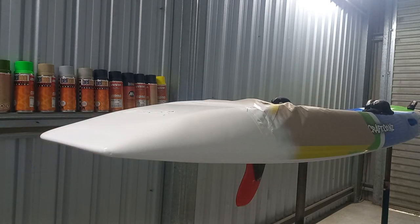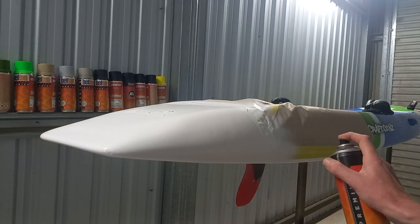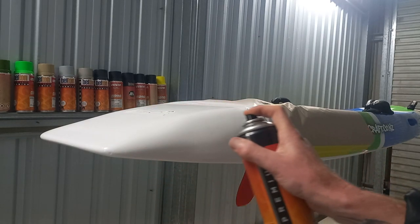So we want to make sure that all of our white paint that we've laid down is covered by clear, but we don't want to be going beyond where we've sanded onto original glossy paint. If you're putting paint on top of old paint that hasn't been sanded, that's where you're going to get peeling from and your paint job just won't last.